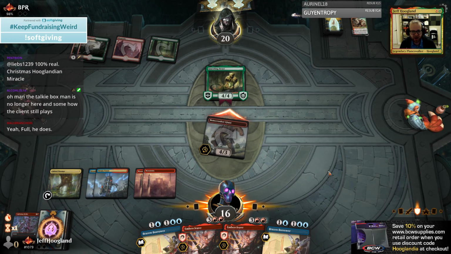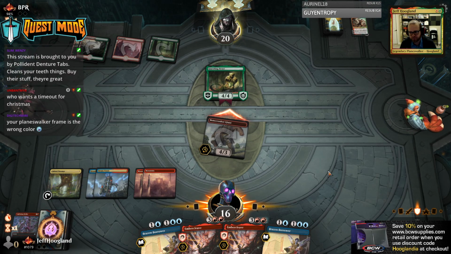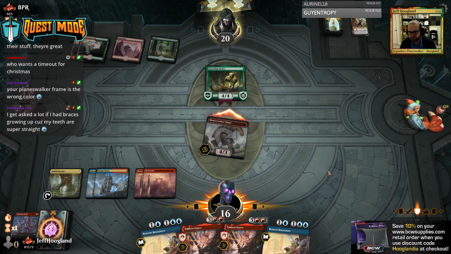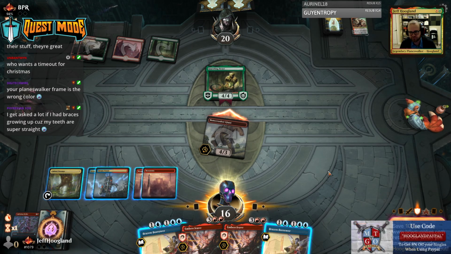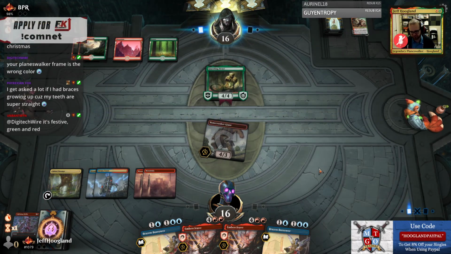Let's attack. If they block, we'll cleave. If they don't block, I think we Brazen Borrower. Yeah, I think I'm gonna do this and then bounce this, play Borrower this turn.